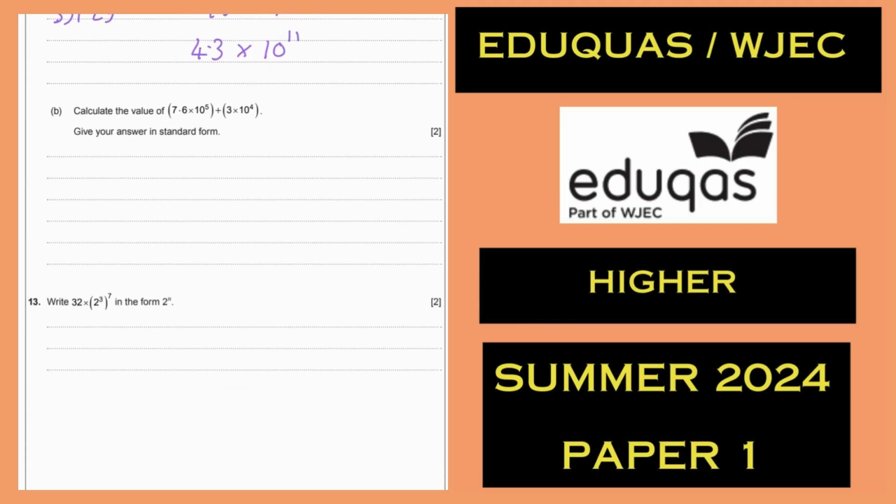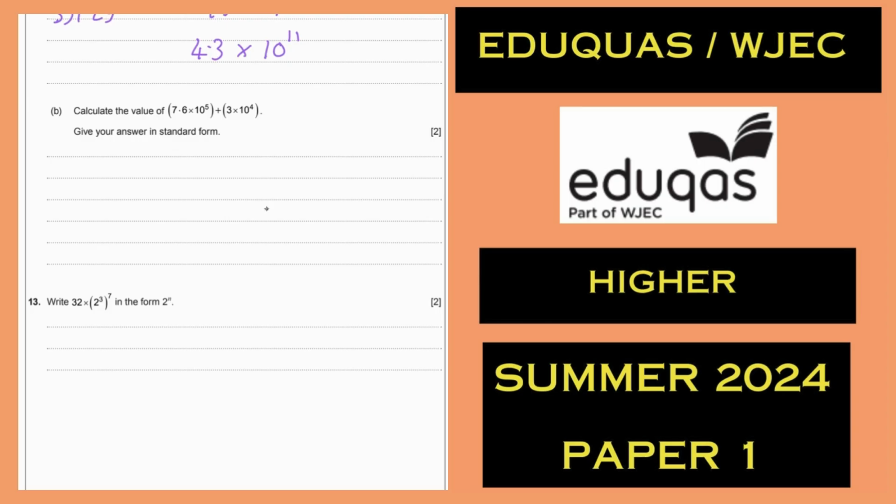Part B. Choice here, you could just write them out in full, do it and then convert your answer back. I'm going to show you the adjustment method. They'd be dead easy to add if they were of the same kind. Just like 4 million take away 3 million is easy, but 4 million take away 3,000, not so easy. There's lots more to think about.